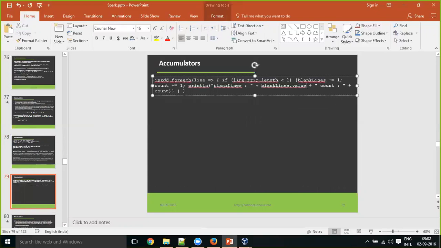Okay. So if I don't use blank lines dot value, it will work.